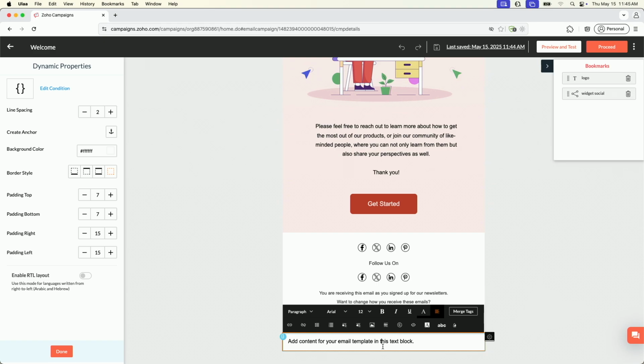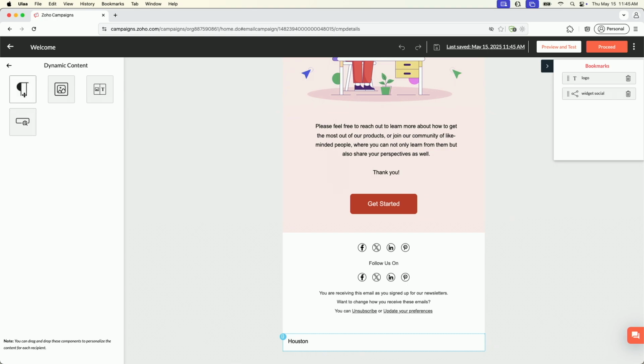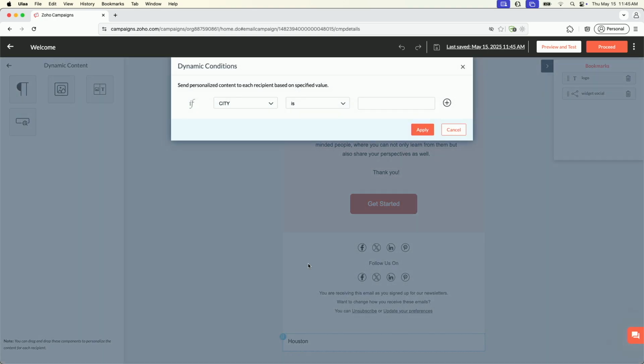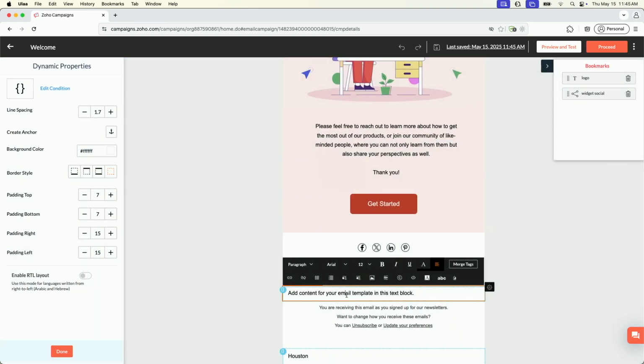dynamic content here, and this dynamic content will only show the content to the Houston segmented audience, and it doesn't show to any other contacts who are in a different segment. So like this, I can create different dynamic content and place it strategically in my emails, and I'll just give a different name, a different city here, and a different content.